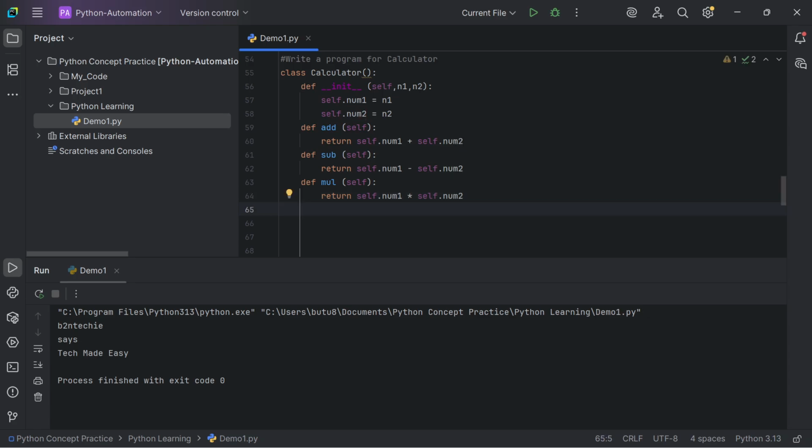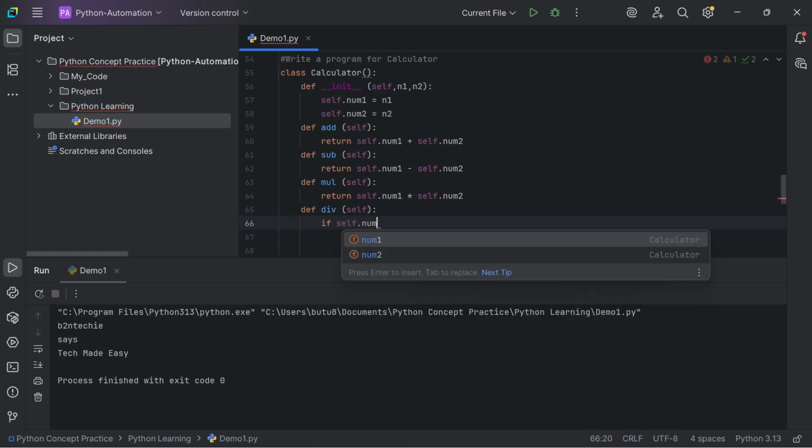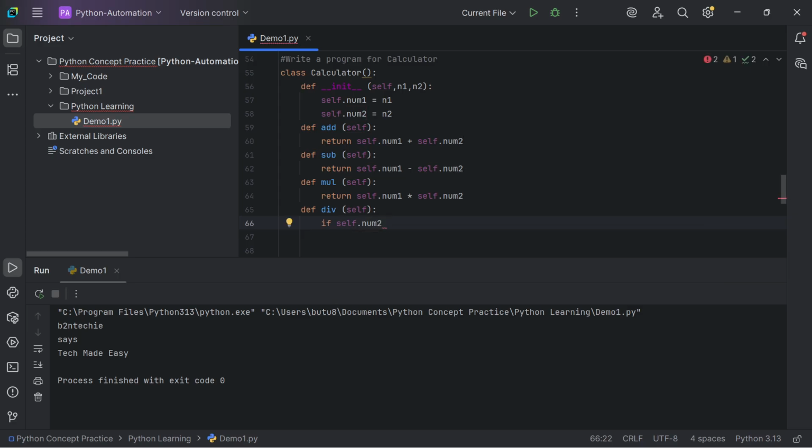Okay, so now we'll perform some logic for division. So let's create one method for division. Here also we'll be mentioning self. Next, I'll write some condition here. If self dot num2 is not equals to 0, because we cannot divide any number with 0, right?